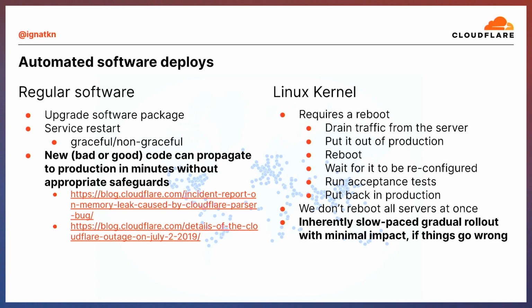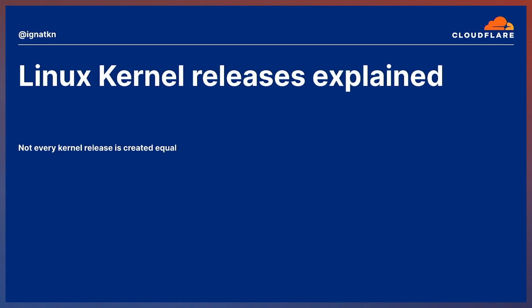Are you convinced that kernel is safer to roll out? Yeah, if you're not, read about these 2 incidents. So partly this setback of kernel upgrades comes from the fact that I've noticed that many people don't know the kernel release process. So even learning the release process gives you more confidence to deploy updates.